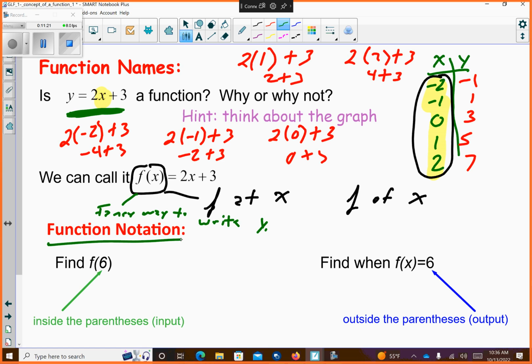I wrote a whole bunch down there, so I'll give it a moment to pass on by. Any questions? Yeah. So on that first one, where's that table from? Oh, I was just seeing if I could plug these values in and get a value out. If I had graphed this, and you don't need to know how to graph yet, it would look like a straight line. That's why it says think about the graph, but we haven't touched how to graph yet. But you've probably seen graphing at some point in some other math class.